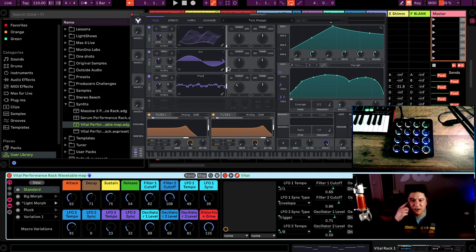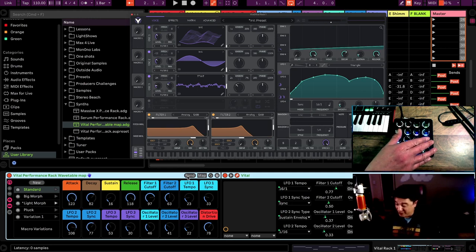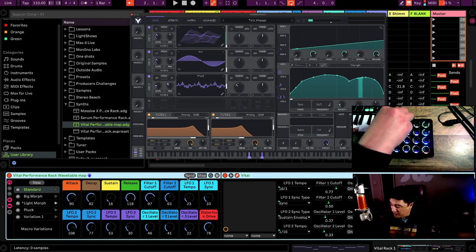I've had Ableton 11 since October 2020, and I've just been seeing what different kinds of things it can do. But when I stumbled upon the racks, I knew there were more buttons, and I heard some about the macro variations. It wasn't until I started playing with it that I really saw the power. And this random thing is just fun. Let's just do another one. Let's just see. Again, long attack.